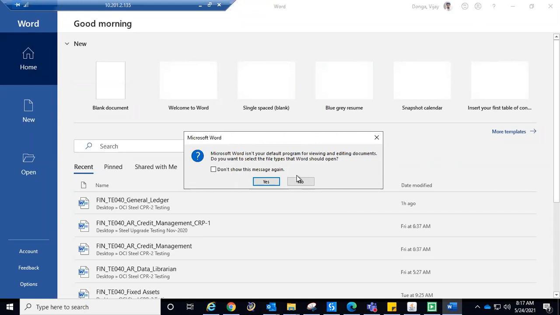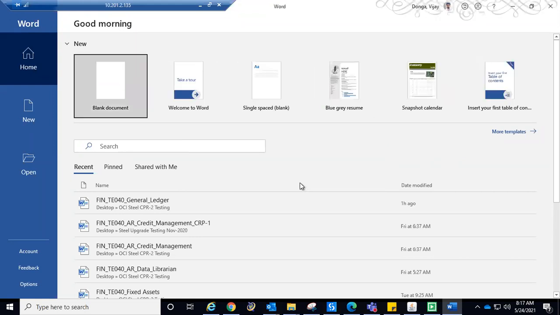Click on no. Okay, so this is how it will be launched.